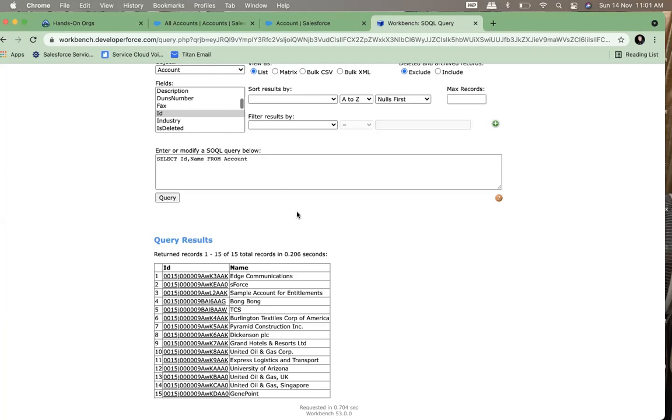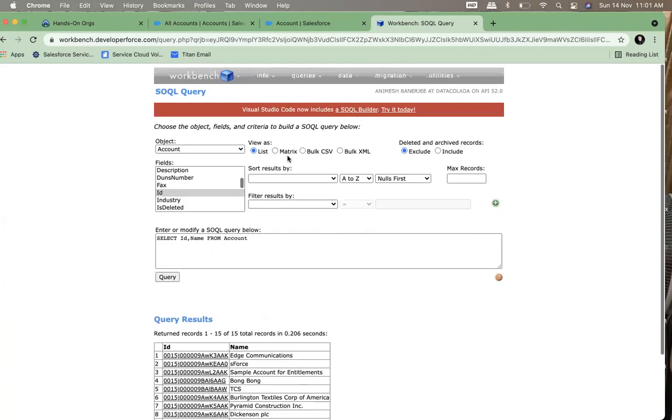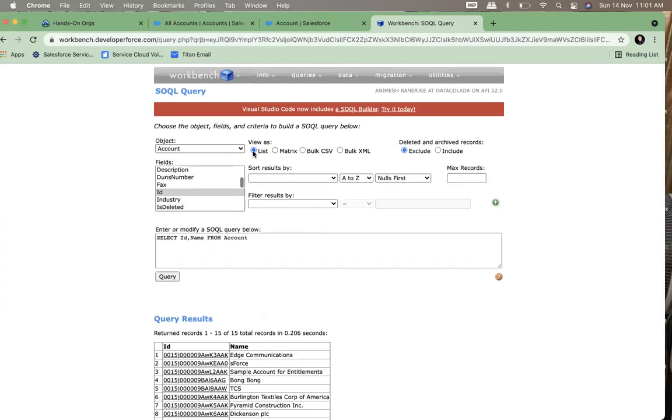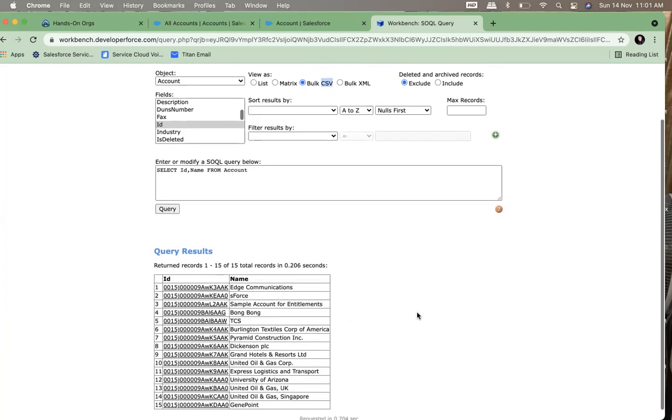Okay, so the first operation is read. We are doing a bulk read right now, 15 records. Here it is showing on the screen, but you can download it in CSV format. CSV is comma separated values. It is a .csv file which downloads, and Salesforce only uses CSV. Apart from that, it does not use any file format for data loading, uploading, and data changes.